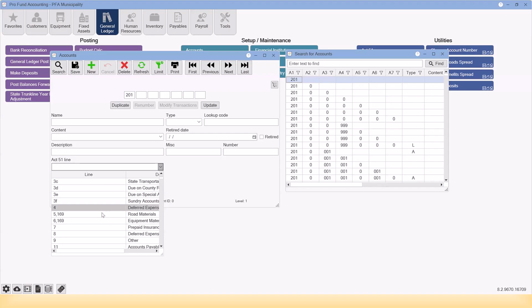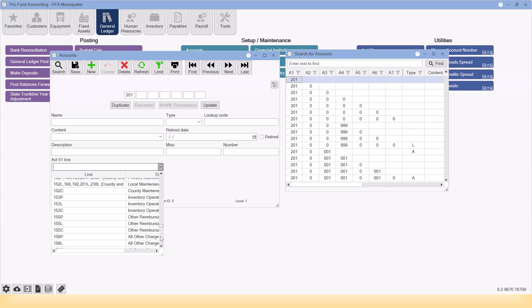And like here, you can see we have 5 and 6. See line 5, comma 169. So anything assigned to this Act 51 line will appear both in line 5 and in line 169. So if you see that, that's what that means.